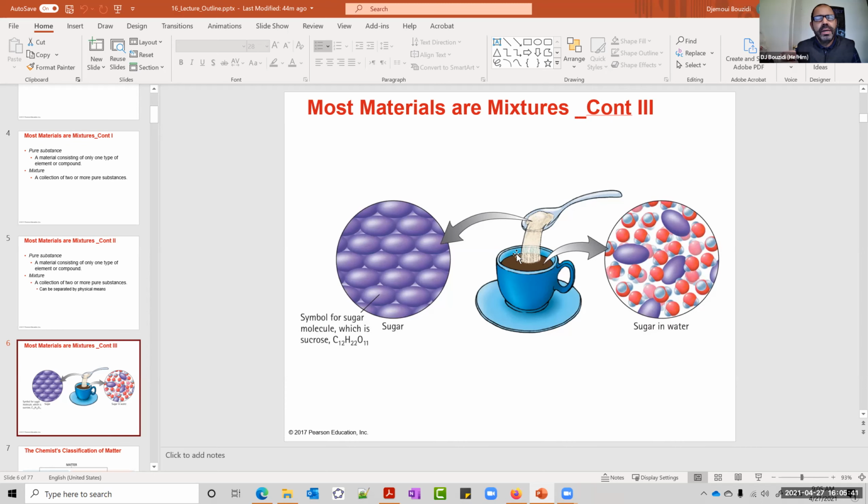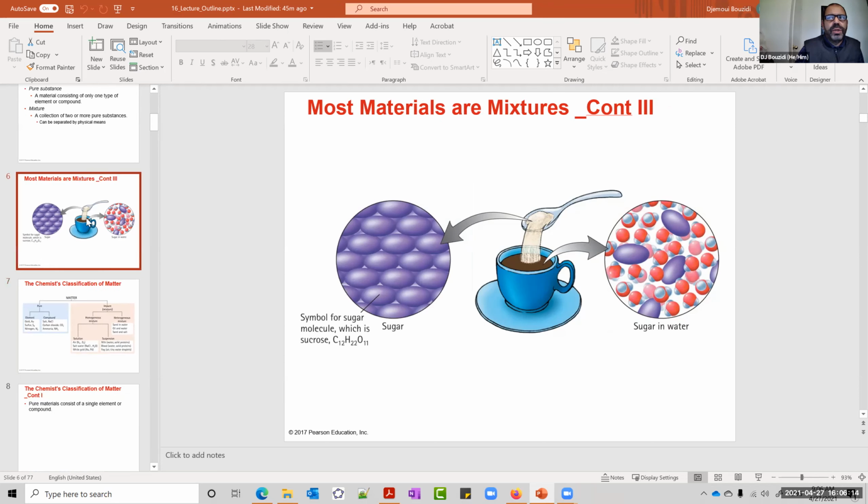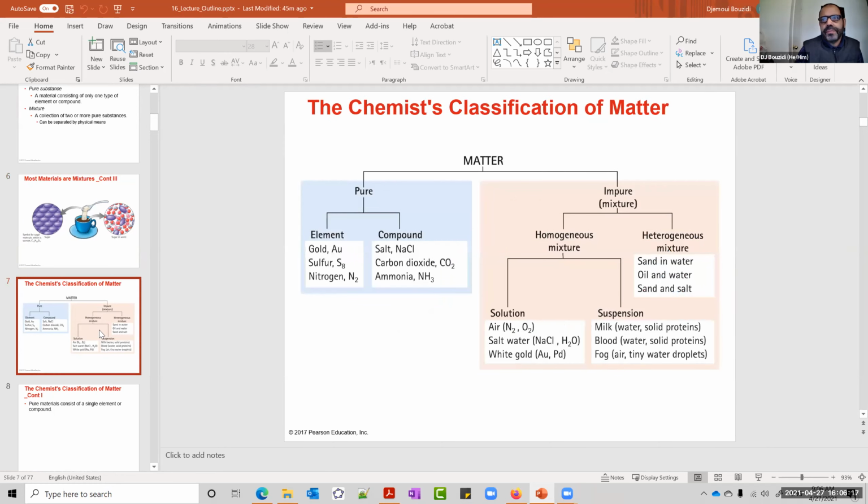So what's going on in this case, you have the crystals of the sugar basically being broken. Usually you need some sort of stirring to help with the process of dissolving it into the coffee. So you break that crystalline structure of the sugar, and now you have a different structure between mainly water, which is a polar molecule, and the sugar, and it's going to be distributed uniformly throughout the solution. And that is actually what you taste, okay? So this is basically, in a nutshell, what this whole topic is all about, okay?